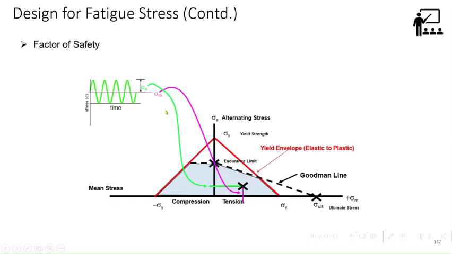Then this is regarding factor of safety. If you want to design a component under fatigue cycle, it will have both a static component, that means mean stress, and cyclic load. Obviously you don't want to take the risk of falling exactly on the line, whether Goodman or Gerber or whatever. It should not fall on the line. That means a failure, but it will be far away.